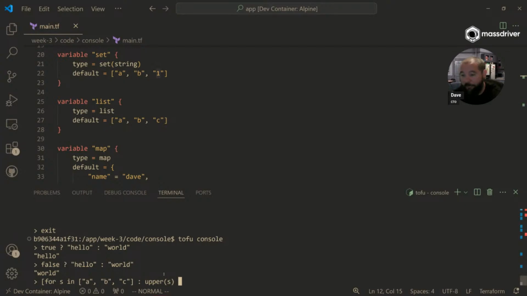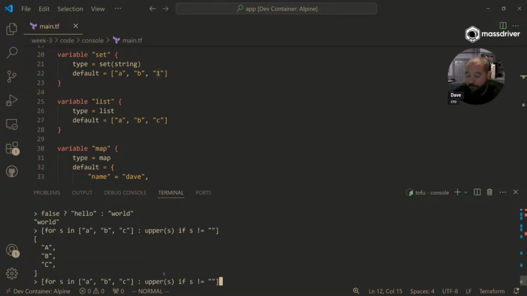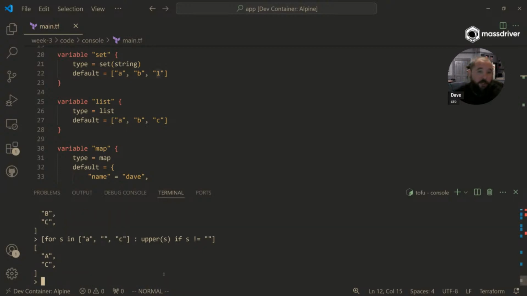We're going to say upper S, and we're going to say do that if S does not equal an empty string. And when we run this, you'll see everything went. If we change and we say B is going to be an empty string, what you're going to see is an uppercase A and a C. So if doesn't do the traditional if-else thing that you see in other languages. It's really like a should this happen or should we just skip? And you mostly see it in these comprehensions, which we're going to go over in just a minute. I just want you to see how if is used in OpenTofu.